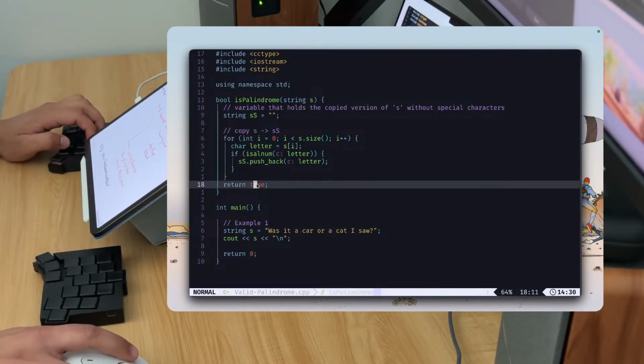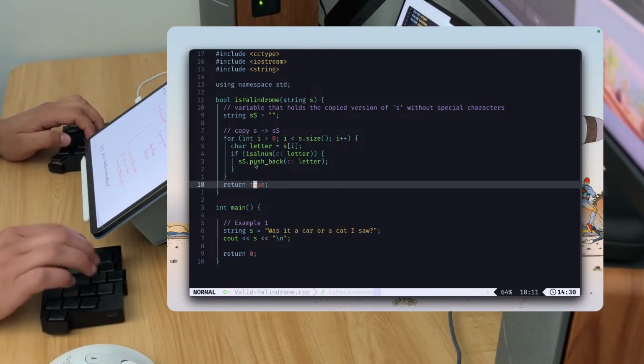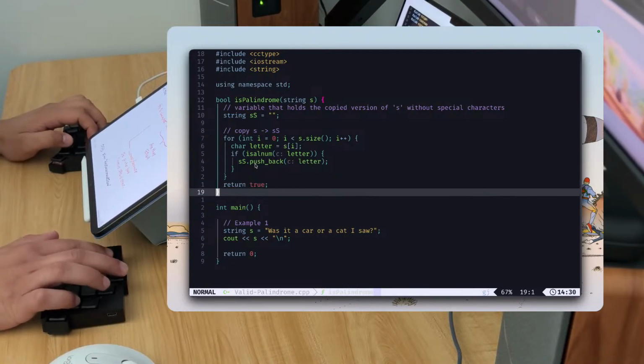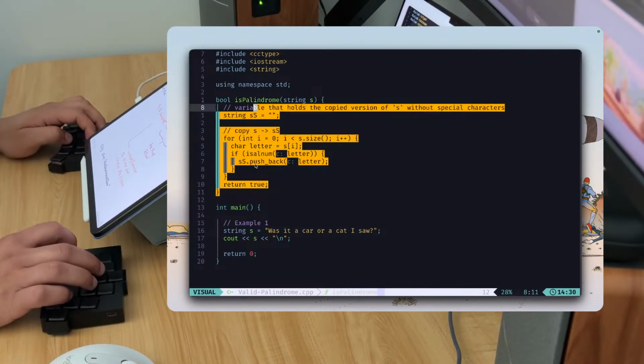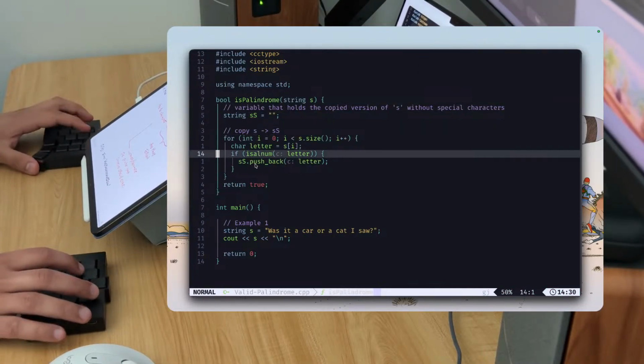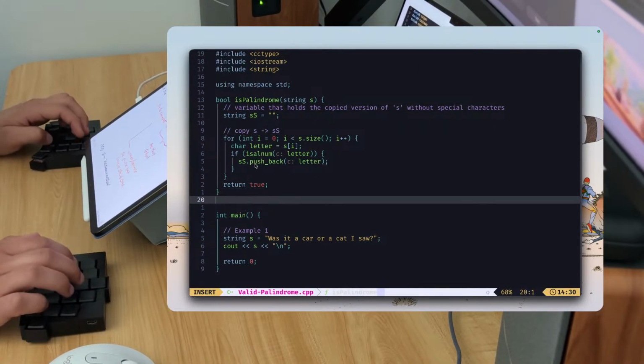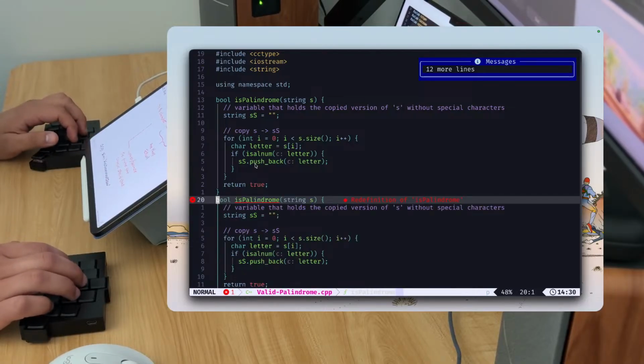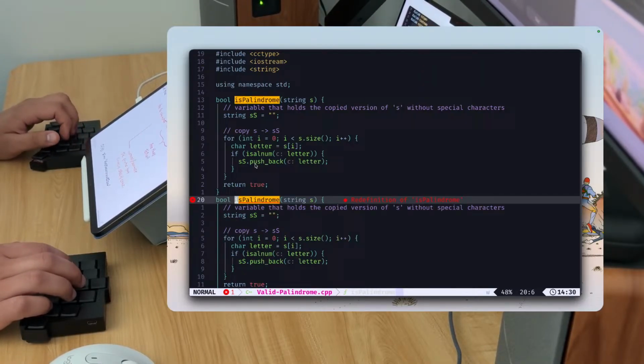We can test it. We'll make a copy of this. We'll yoink it, and then we'll paste it here. And we'll change the name of this method.